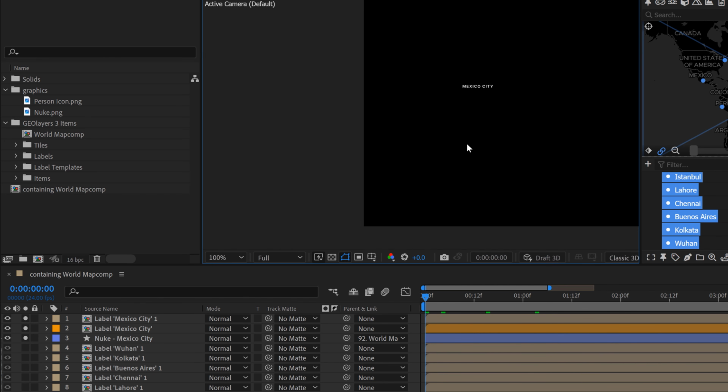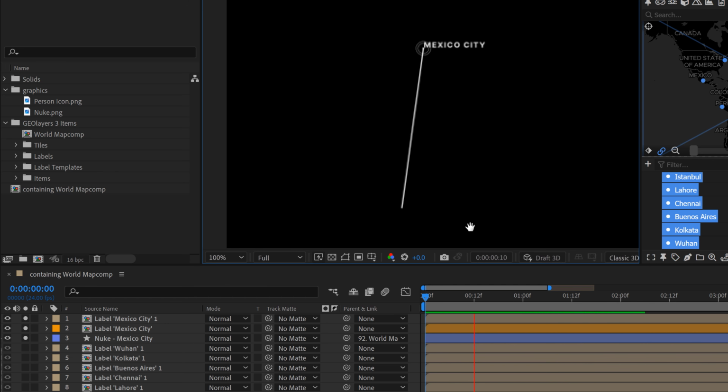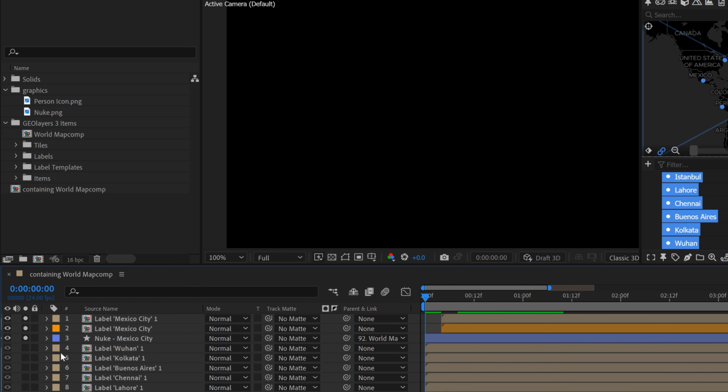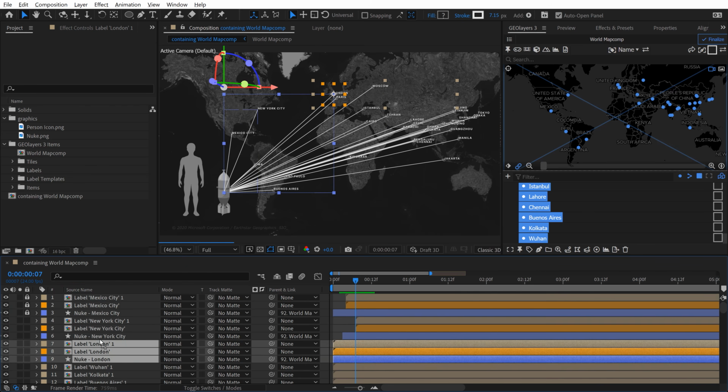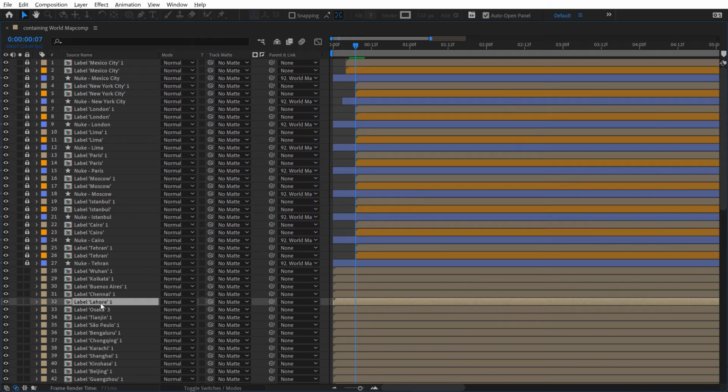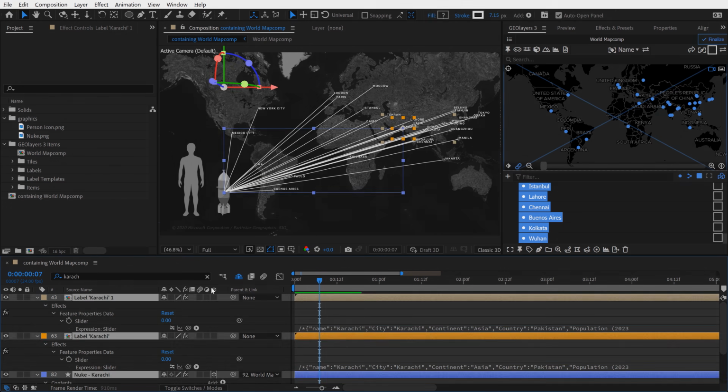I'm just going to zoom in here. You can see we have this. Now I want to quickly time this out and put the 2 labels down here. So now we have this. Now I'm going to quickly speed through this as I group these all together and just repeat this process for every particular city. And then I'm also going to basically stagger all these for the animation.